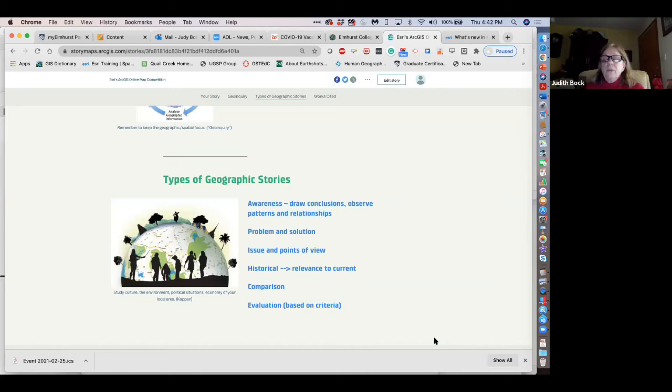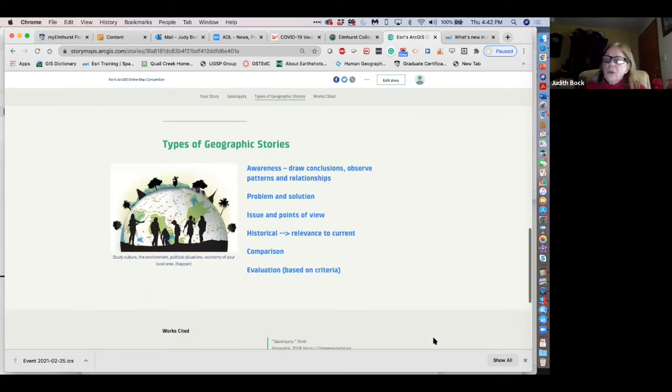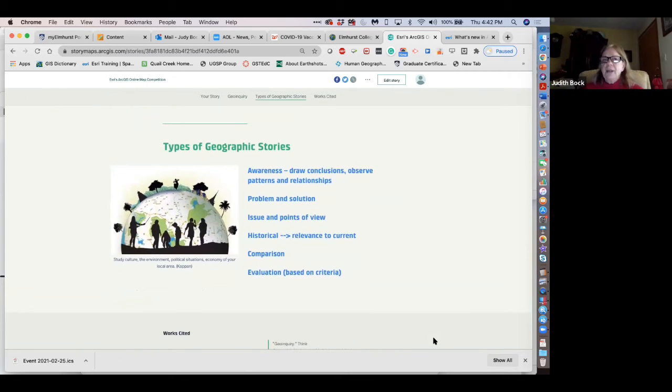So you're going to be working with ArcGIS Online to map your information. But then you're going to want them to tell that story. Why is it important? There are several quick definitions of geography. One is who and what, or where and why, and so what. So that's the story. You're plotting on a map who and what, or where and why. And then the big so what: what's the significance of this information?